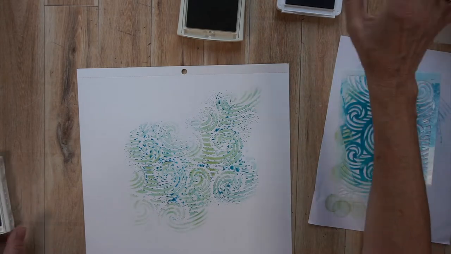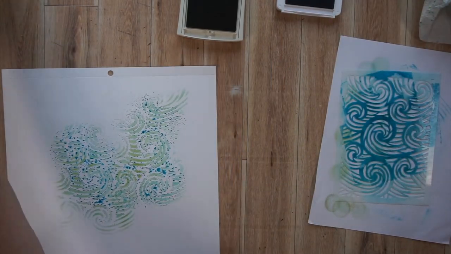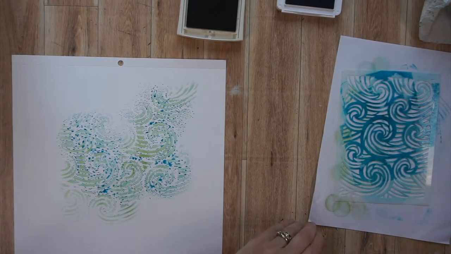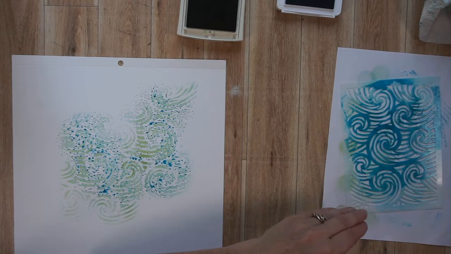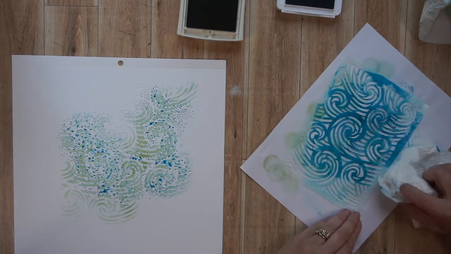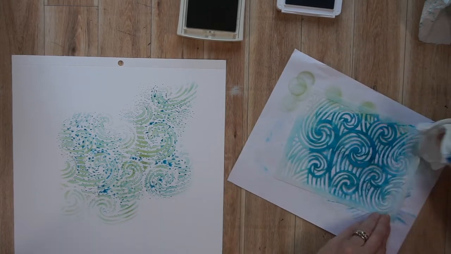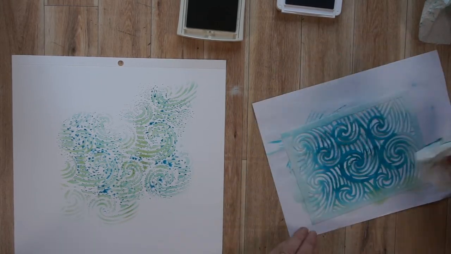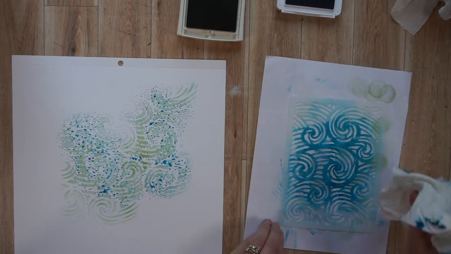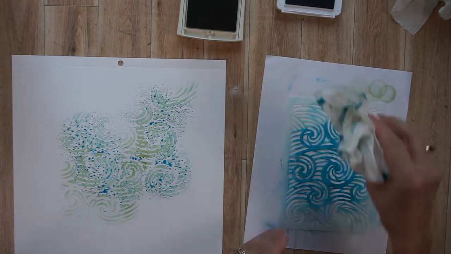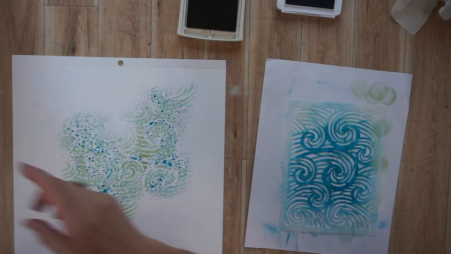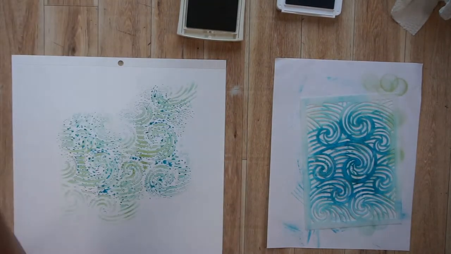So once again I'm putting the ink on it and there's another thing I want to mention. These stencils have like a rectangle border around the edges and I did not want that to show up on my page so you see me coming in there after I added water and just kind of wiping off the edges because I don't want there to be a big rectangle block around my stencil.